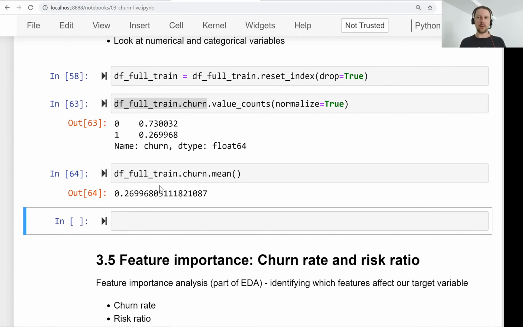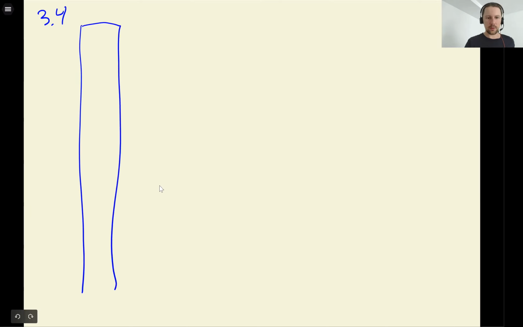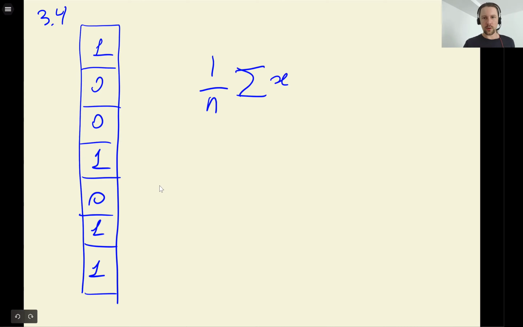The reason computing the mean gives us churn rate is this: let's say we have a binary variable with ones and zeros, like 1 0 0 1 0 1 1. If we compute the mean of this variable, the formula is the sum over all values divided by n, where n is the total number of observations.